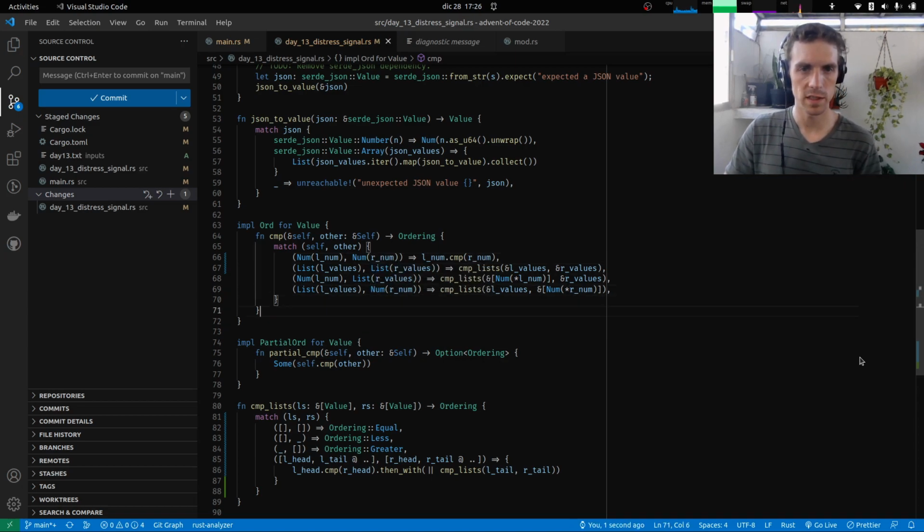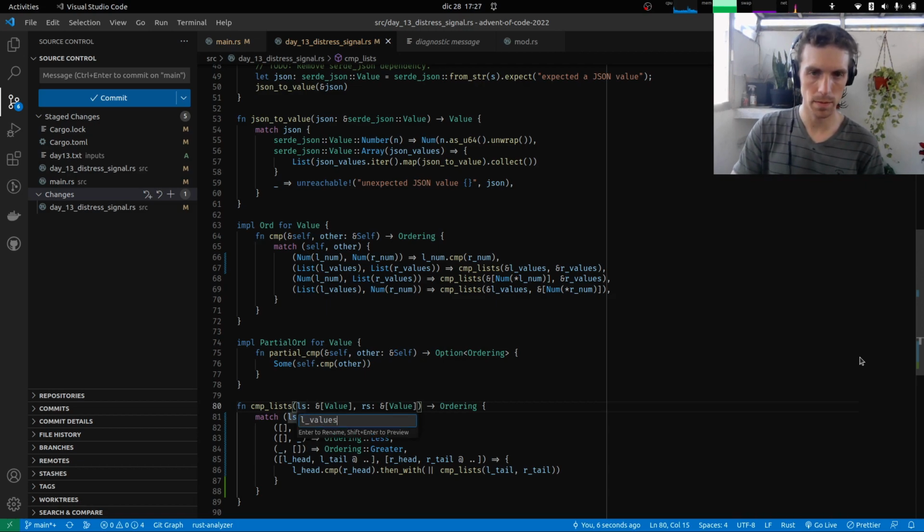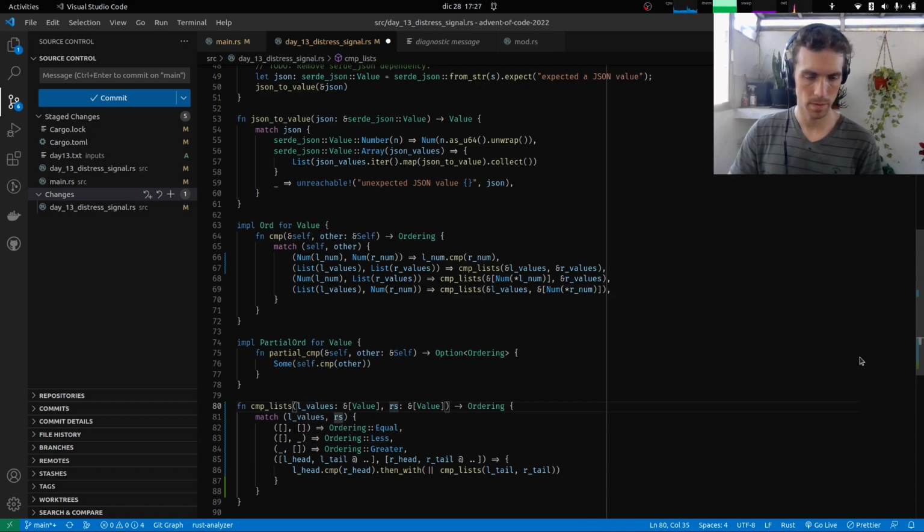Yeah, just some consistency in there. And I guess here we can also probably use the same names. Left values, right values. Yes.